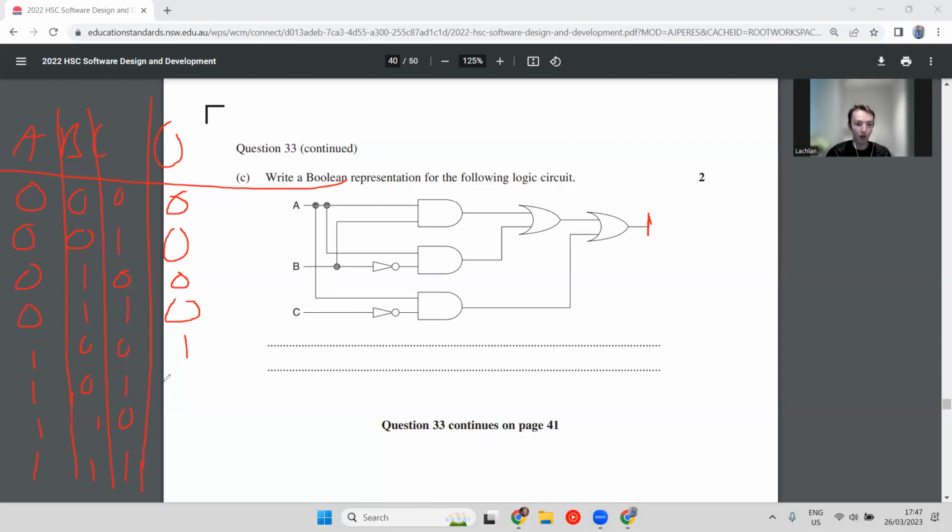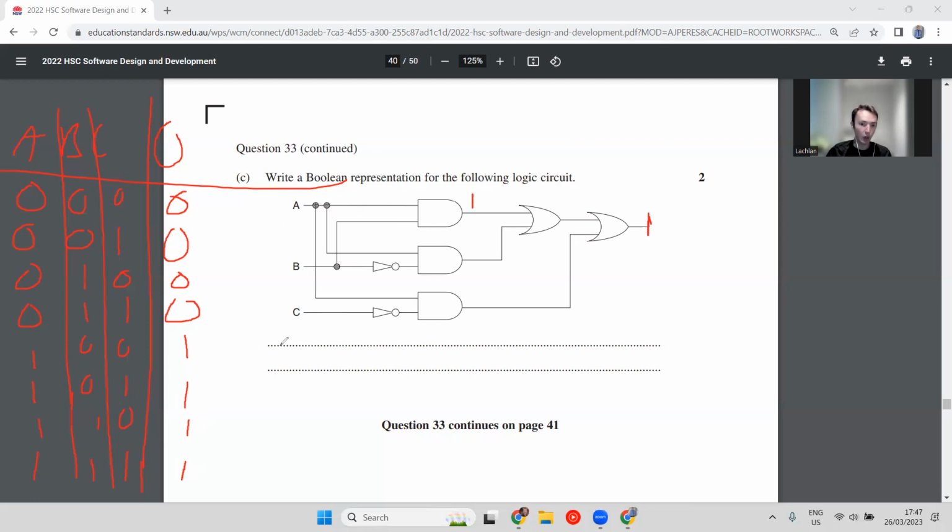If A and C are on, but not B, that should also be a 1. If A and B, but not C, then I can tell that this will be firing, so that should be a 1. And if all 3, then that should be a 1.